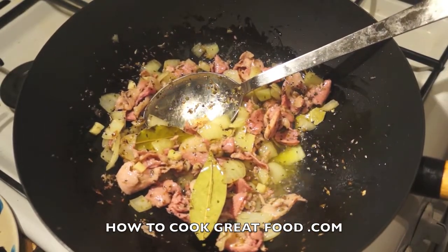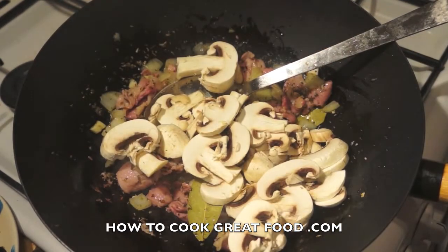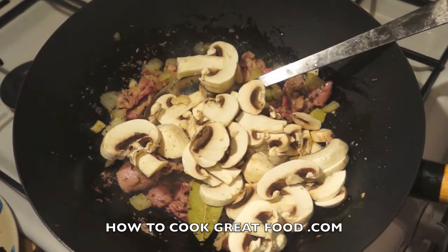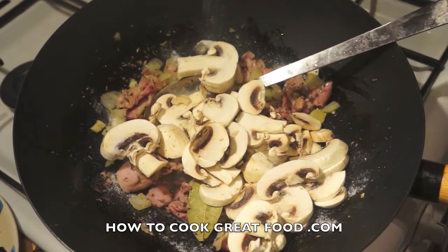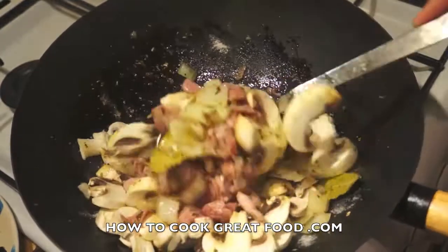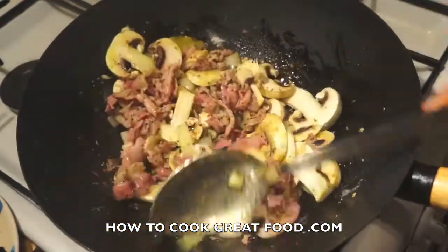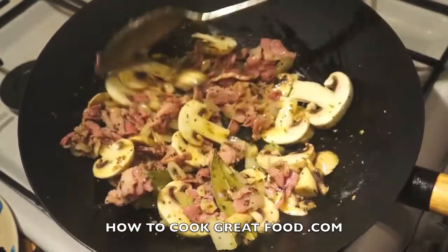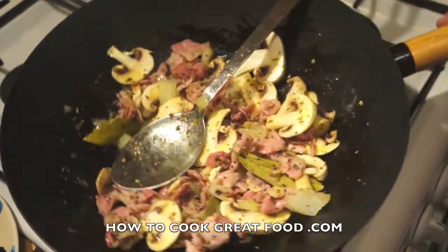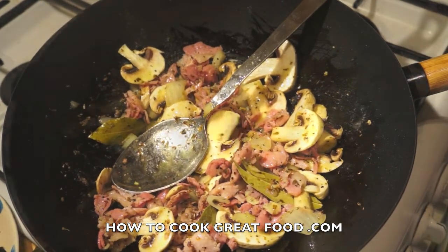At this point, I'm going to throw in now some mushrooms. I've got some just regular white mushrooms sliced. I'm going to add a touch of salt at this point. And again, on the same kind of fairly vigorous heat, stir often. Let's cook those mushrooms now. Back in 4 minutes.